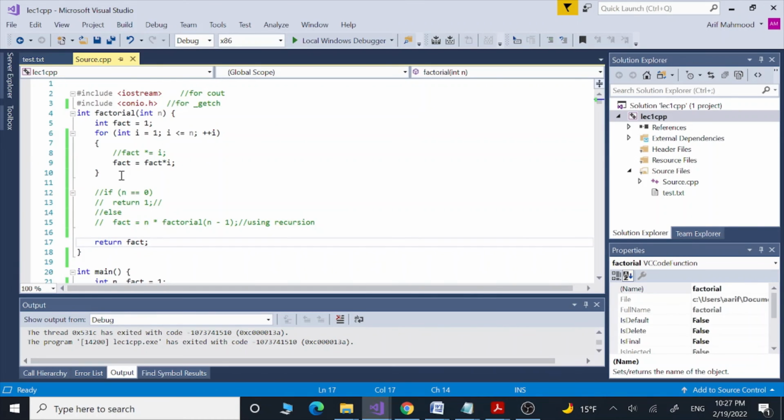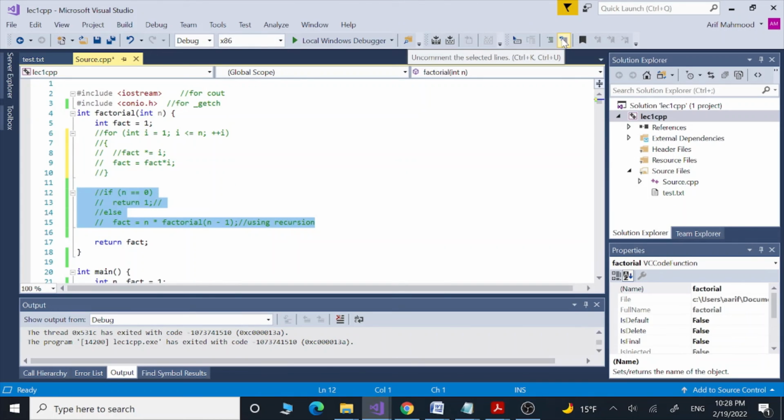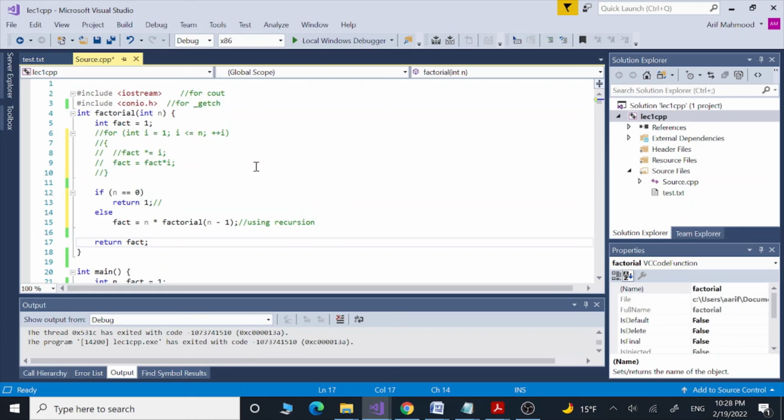And now this is the iterative method. I can show you the recursive method as well. It is the same, there is no difference at all. I mean, the same way we can define our if else statement, and then now we can run this program.